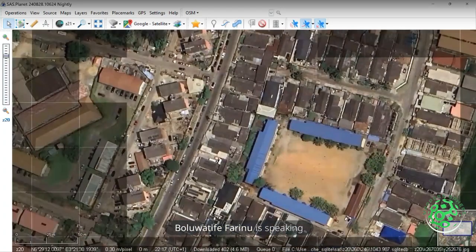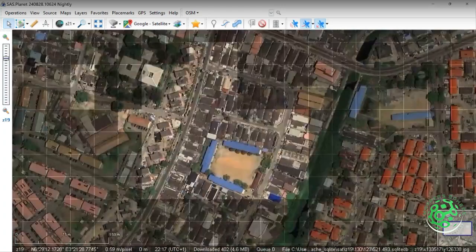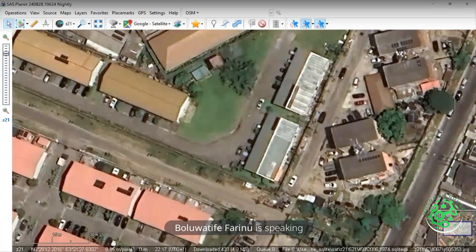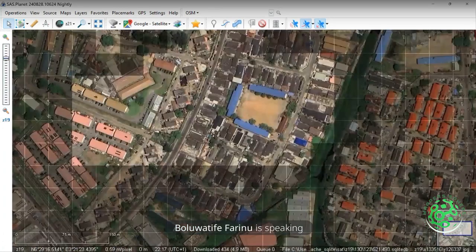Take a look at this left panel by my side that shows the zoom extent. If I happen to zoom, by the time I set my zoom extent to 21, if I'm not on 21... this one indicates the zoom level of the map while we are working. So as I zoom in and zoom out, this one changes.